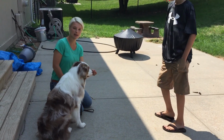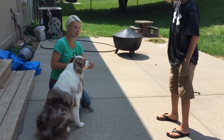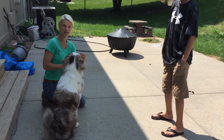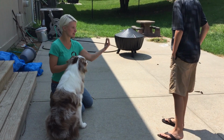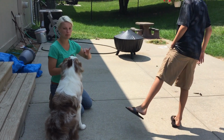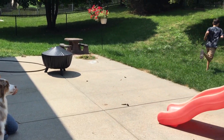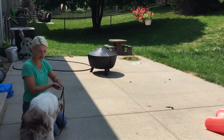So this would usually make Gambini probably likely to want to chase because he wants to run with him or chase him. When he came closer, I actually did not give him a treat because that wouldn't elicit him to want to nip because he's running towards him. This will make him want to chase. So go ahead and run, just a nice little jog. There, that's perfect. So now I'm giving him treats for watching him run away.